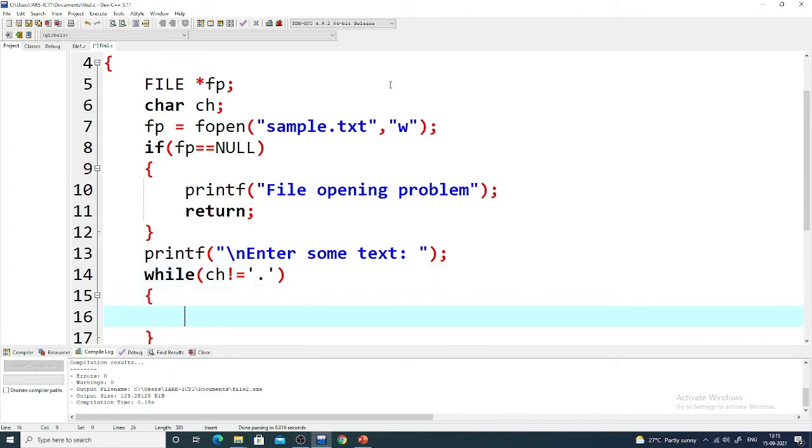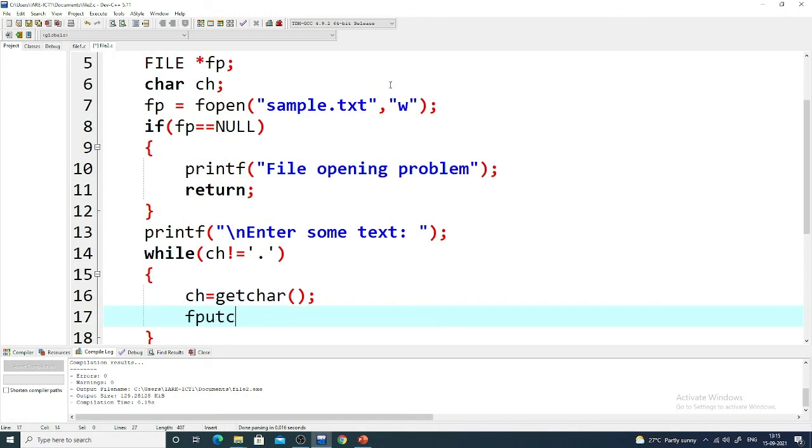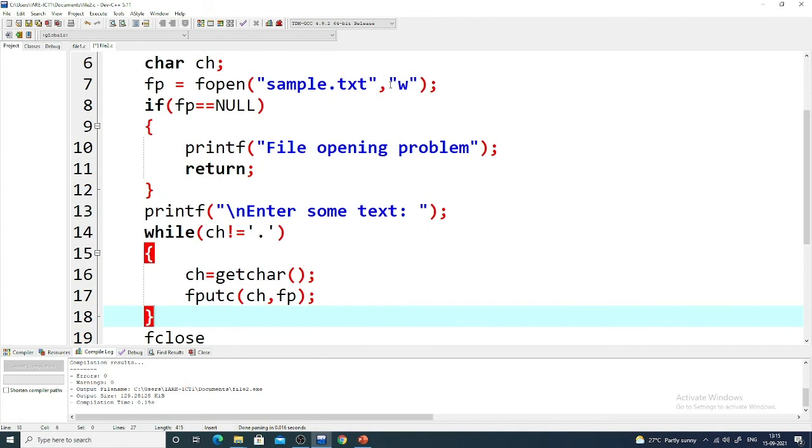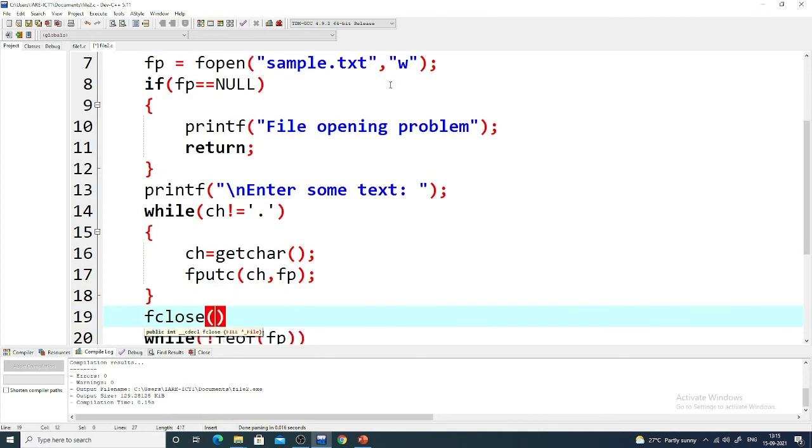Now ch is equal to getchar, get the characters from the standard input device, and put it to the file, fputc ch comma fp. This process would be continuously done. Then we should close our file, fclose of fp.